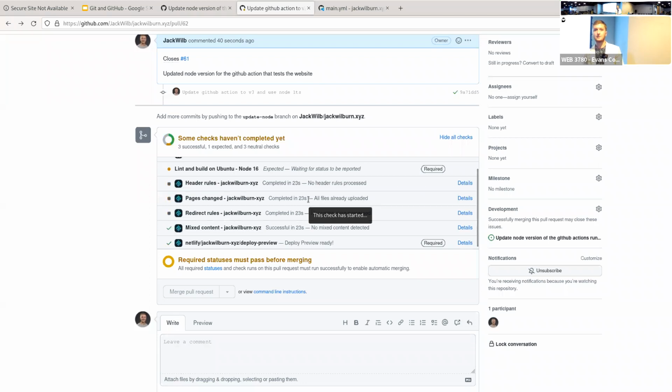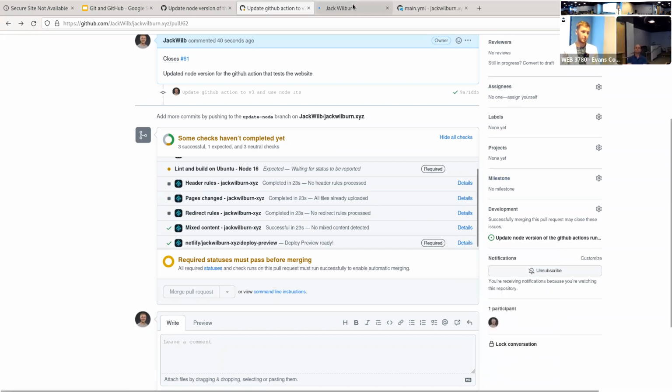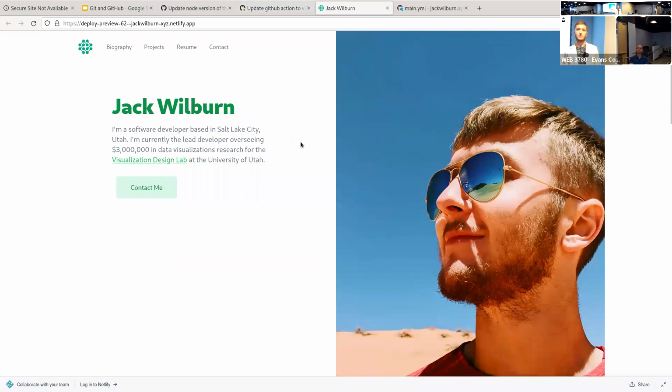on the pull request, make a nice pull request with a good description. And if someone was to look at this, they could figure out pretty quickly what I've done. And then run all the automated stuff and get a deploy preview. So this is what will actually be deployed if I click approve. There's no code changes on the website, but it still rebuilds each time.